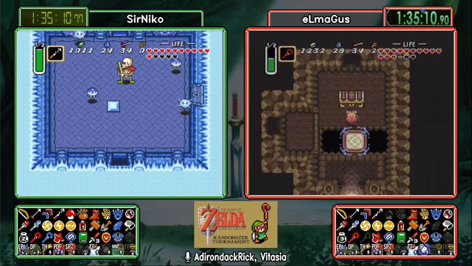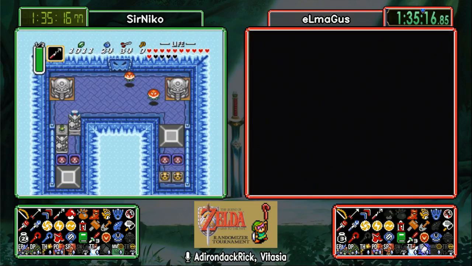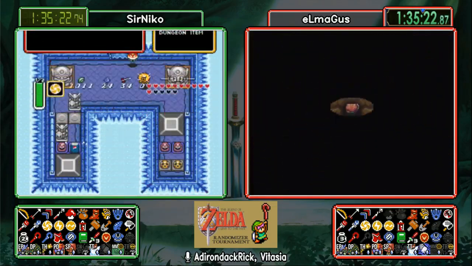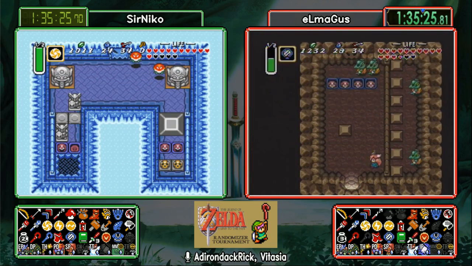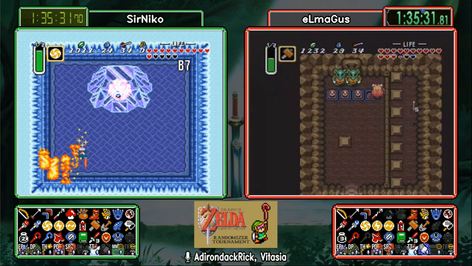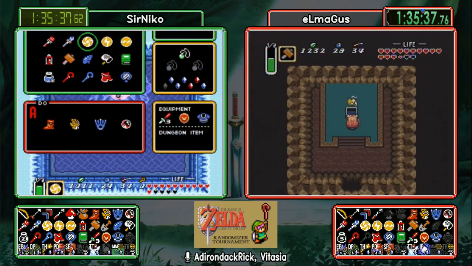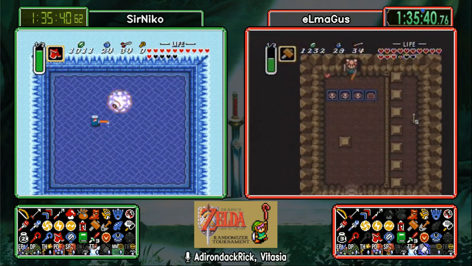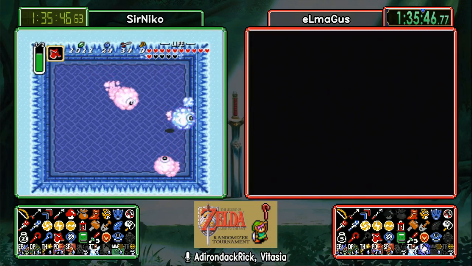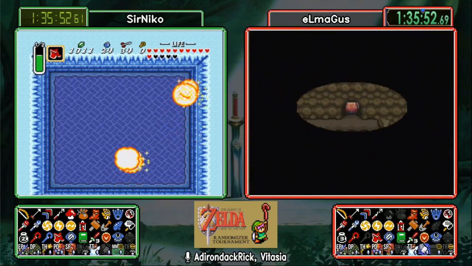Oh, eLmaGus is going to gamble that the mimics are not going to be required. Oh, never mind. It's just checking the big chest. So, SirNiko heading up against Cold Stare. Final boss. Let's use some bombos. And go ahead and just twirl our Cheeto sword. This is going to be quick. He's got him in the corner there. That's very nice work by SirNiko. And he's using cape strats as a safety and gets Cold Stare down, gets his butter.